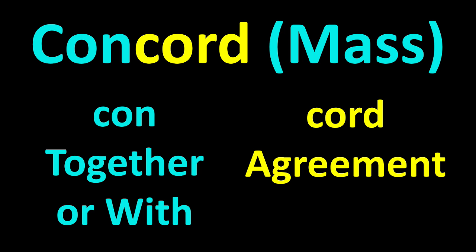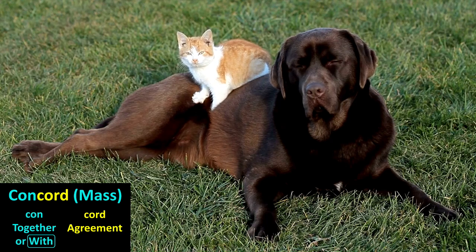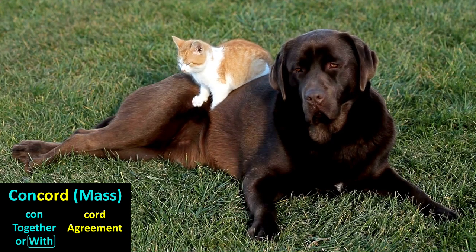Concord, Massachusetts is a very important town in American history. The town was likely named after the word concord, which is made of two word parts. The first word part is con, which can mean together or with. In this case, it means with. The second is chord, which means agreement. When we live in concord with each other, that's like saying we get along. Just like this cat and dog are getting along rather than fighting.